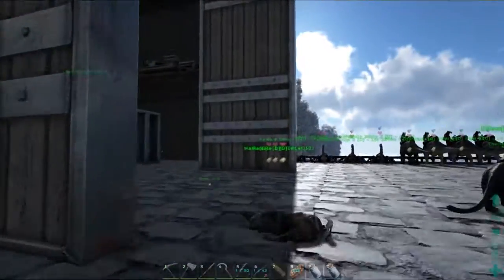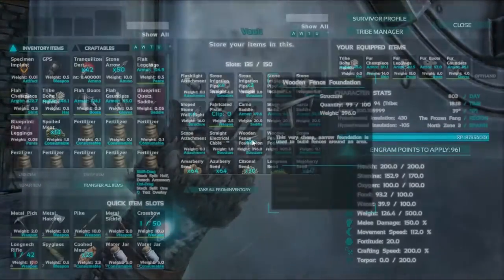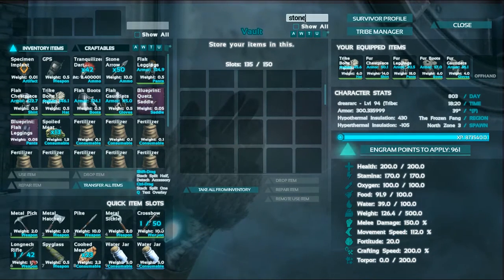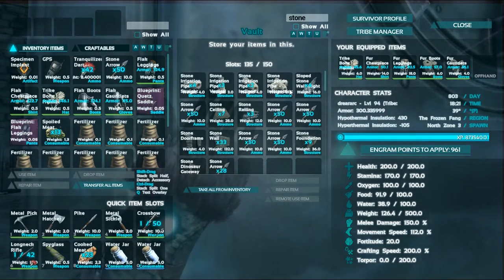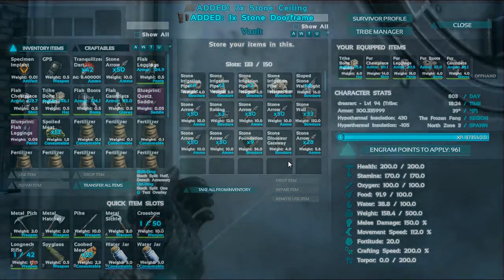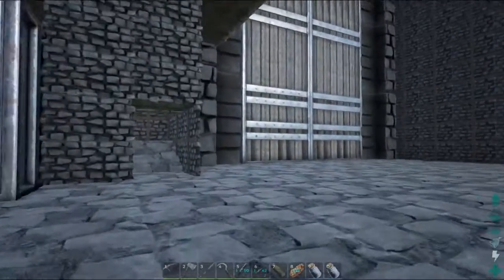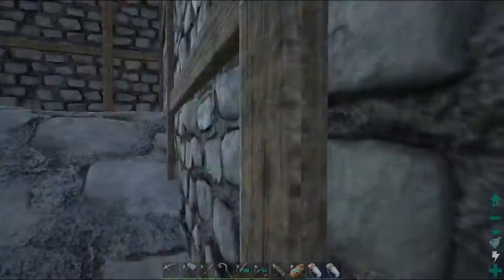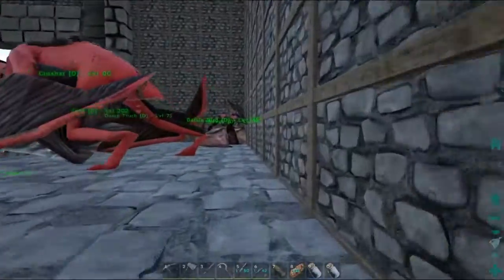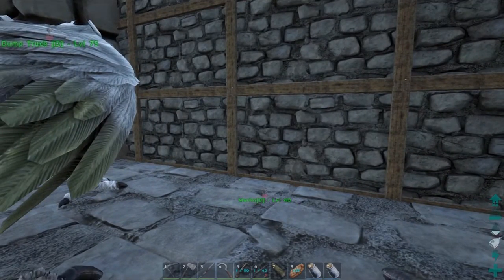So anyways, let me see, do I have any ceilings? First off, let's see here. Stone. I have a door frame. Alright, well, that'll get me started on one side at least. So let's head over yonder. Come on up here, and let's put a door frame in.